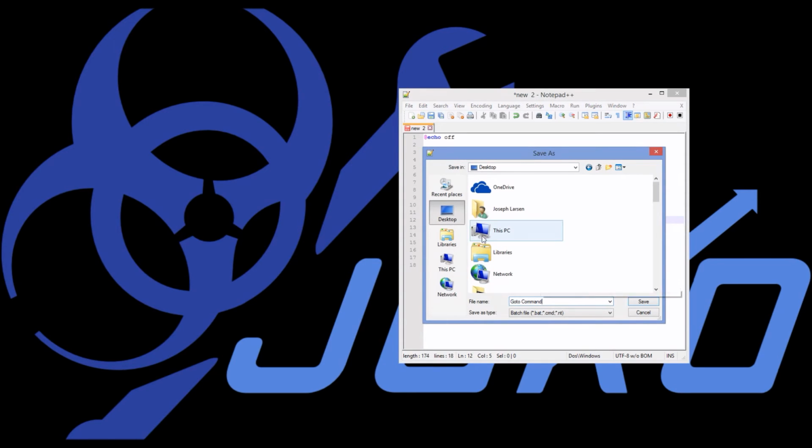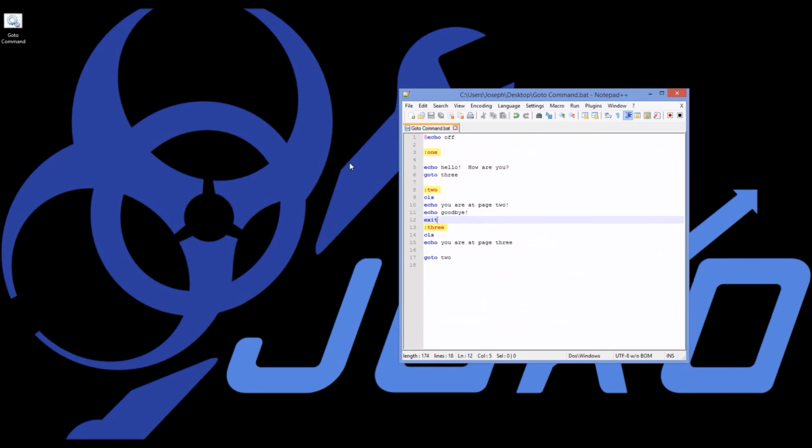So if I create this file using the GOTO command, then if we were to read the code, and I should probably say pause so we can keep up and it doesn't execute everything. In fact, I'll show you what it looks like if I run it without a pause. It goes through the code so fast you can't even read it.